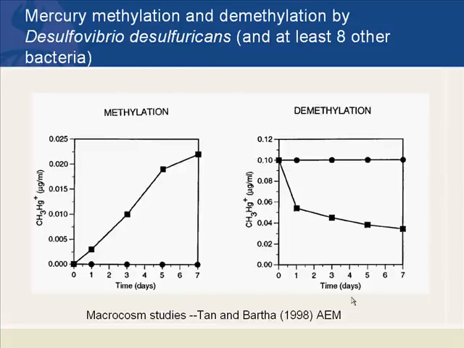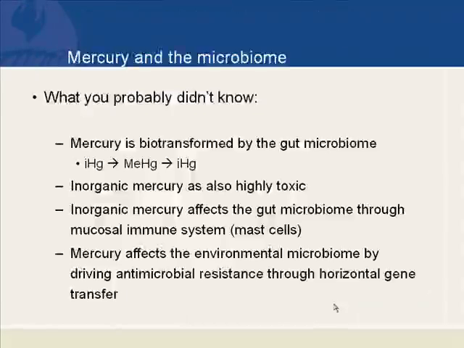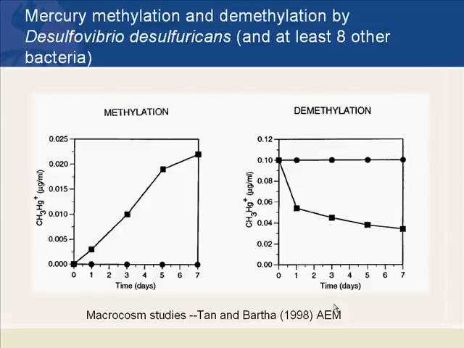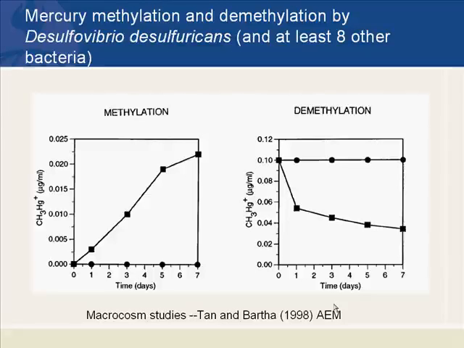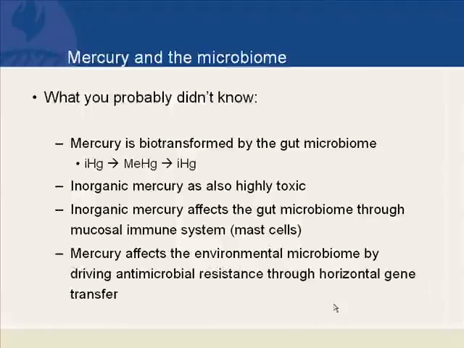We generally think about this as a methylation pattern, that it takes inorganic mercury coming from surface runoff or atmospheric deposition, turns it into methyl mercury, and that's what's taken up by biota and incorporated along a very classic food chain analysis. You may not know that mercury is also biotransformed by the gut microbiome, and Tom and others have indicated this. And this can both take inorganic mercury and methylate it, and it can demethylate methyl mercury. This challenges a great deal of our exposure assessments about mercury today.